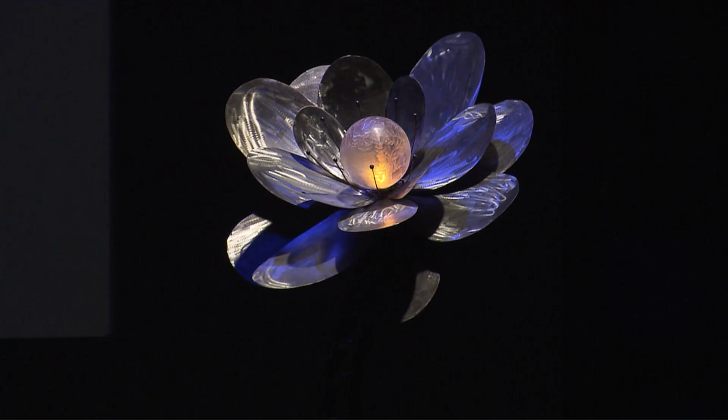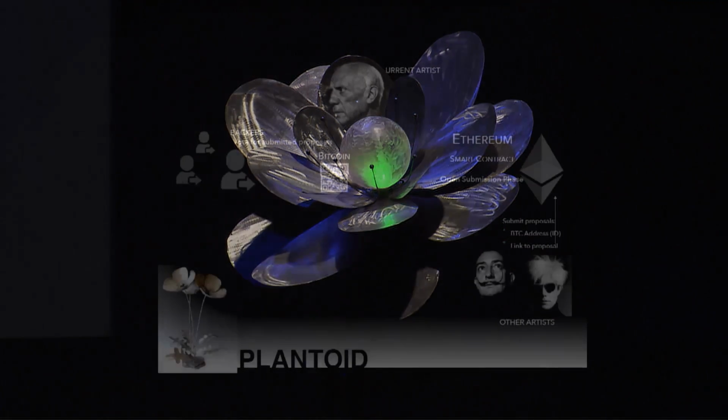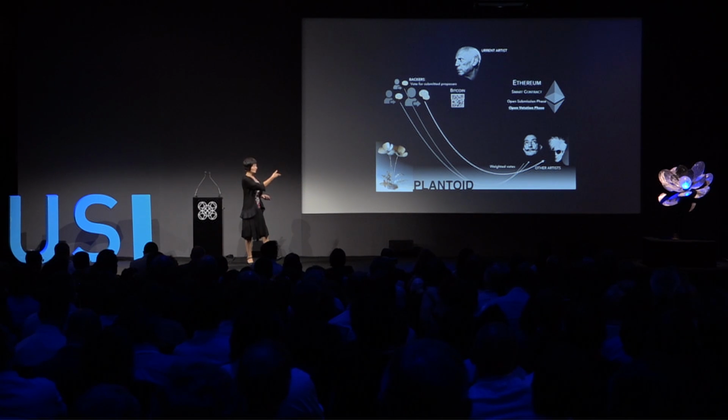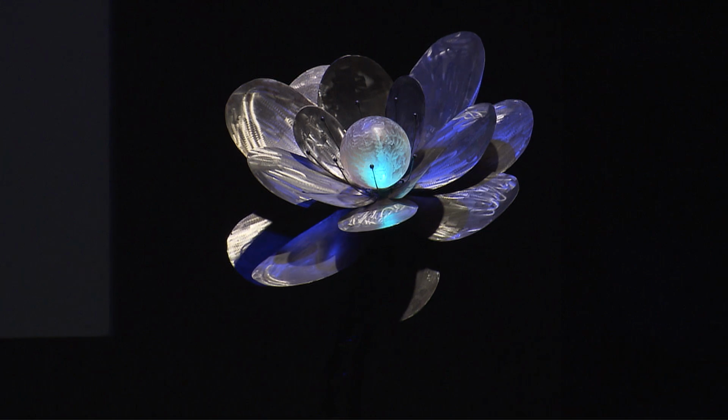And this is done via the smart contract on Ethereum, which will essentially open a call inviting people, artists, designers, or anyone to submit propositions as to how they envision to produce the next plantoid. And then all those who have funded the plantoid can then vote on the propositions that they like the most, and the smart contract will then weight every single one of those votes by the amount of funds that they have sent in the first place.